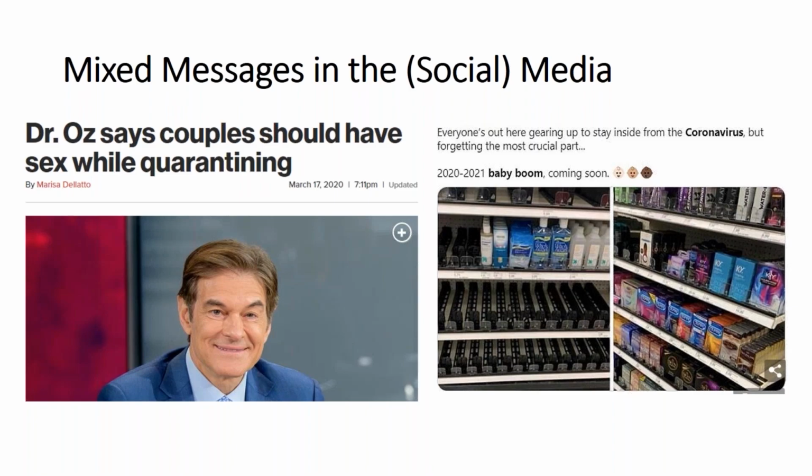And in fact, our patients are seeing messages quite the opposite. This is an article from a newspaper here in New York, where early on in the pandemic, Dr. Oz, the same day that fertility treatment essentially shut down, was telling couples they should be trying while they're in quarantine. And then there are posts like this that go viral on social media, showing that there's going to be a baby boom. Basically, hand sanitizing products are sold out, but no one is buying the condom. So again, I think for patients who are feeling like their precious time is passing, it's even more stressful to see messages about a baby boom.